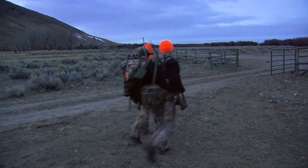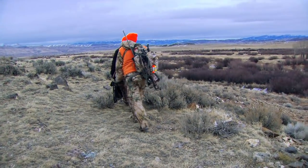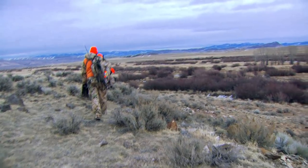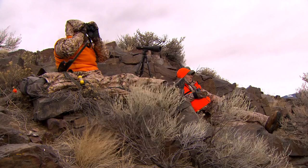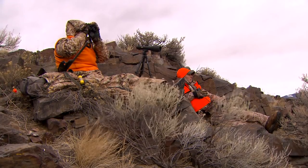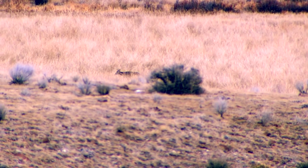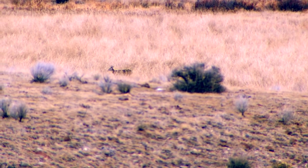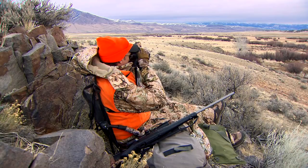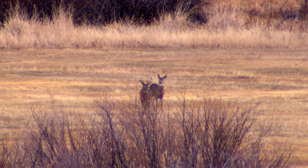Alongside Wade is Ben Smith from GSM Outdoors to help scout and be a second pair of eyes out in this vast, game-rich valley. Ben and I have turkey hunted a little bit down in Texas. He had a lot of good insight on places to go and how to set up, and was really keen on trying to get up high and patterning some of these deer — seeing what they were doing, the trails they were using, the areas they were crossing. We started out real high on a lot of these ridges, and the amount of game you would see every time you sat down, you would lose count at a couple hundred every time.